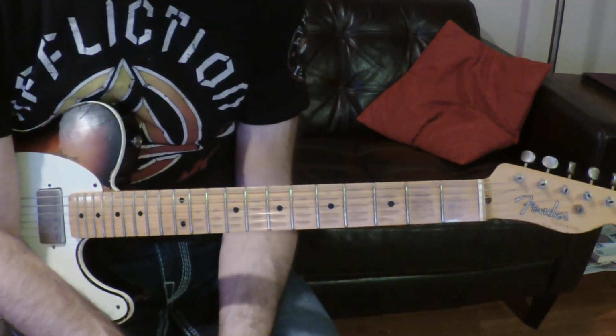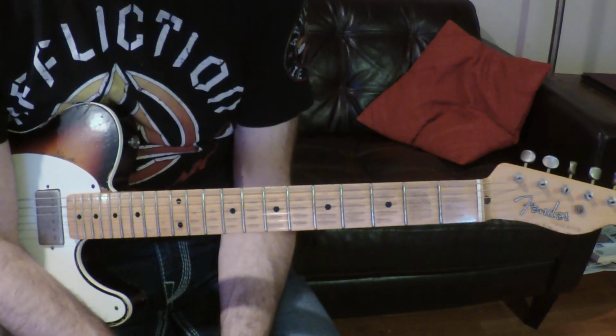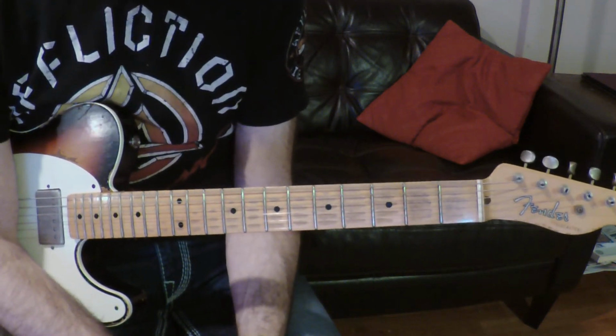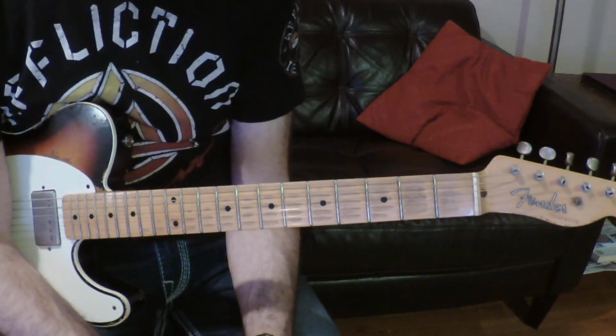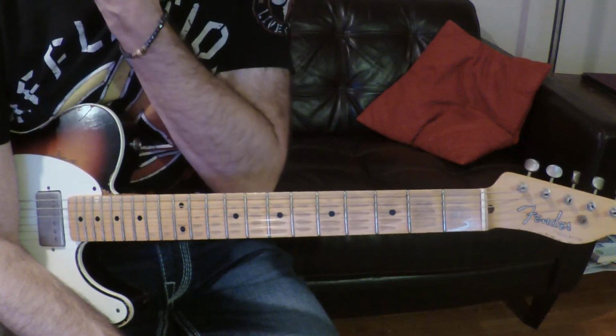Now, of course, that's just D minor 6, G minor 6, and B flat minor 6. And then change key, make it into C minor, or make it into F minor, and then follow along the same way with the same type of chords. But those are great ways to look at it.